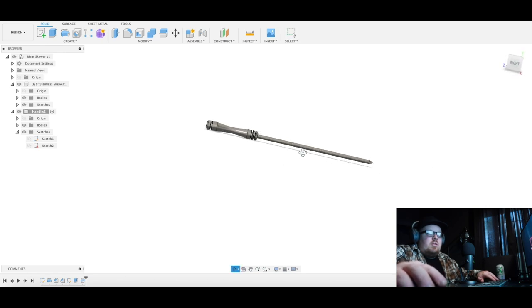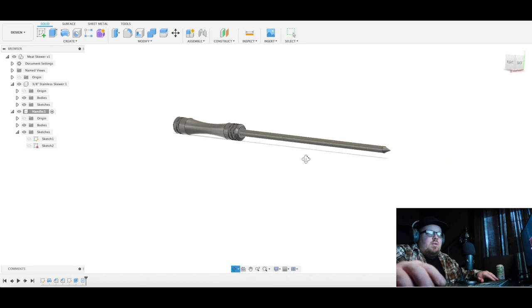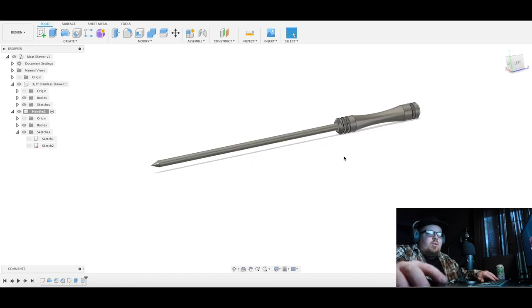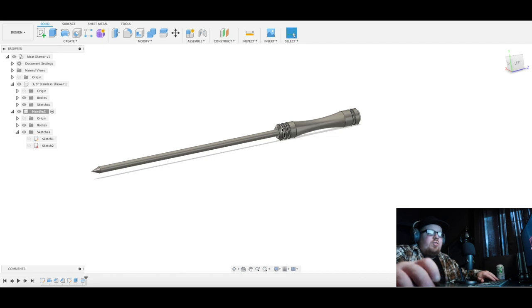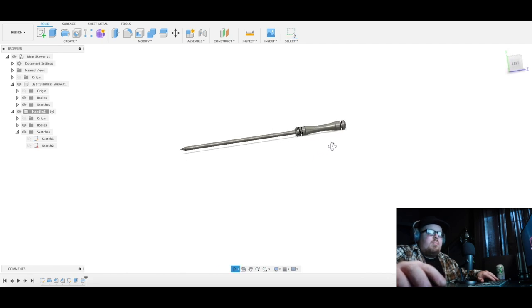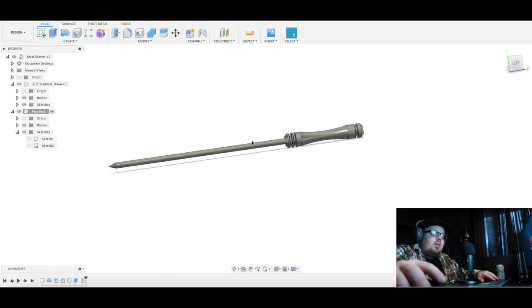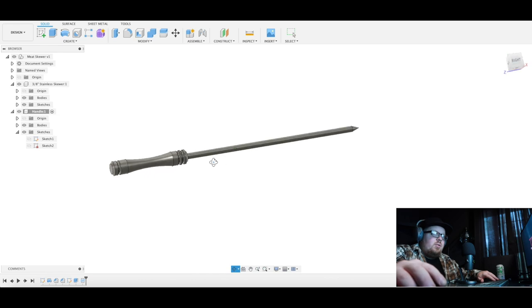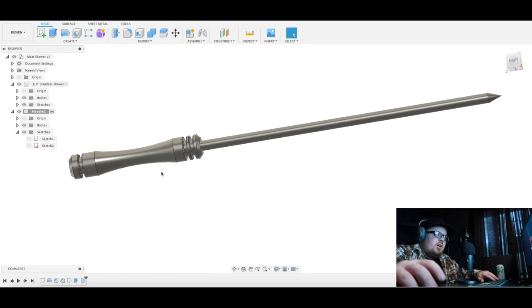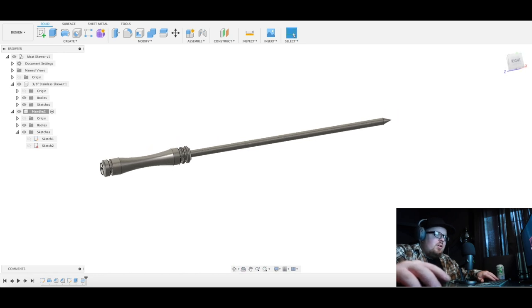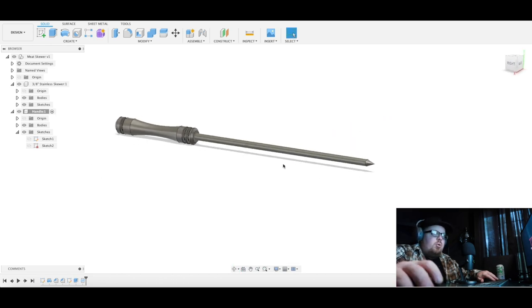So there's our custom skewer out of 3/8, 304 stainless, and 1 inch 6061 aluminum. Pretty simple. Doesn't take that much time, and you can get as creative as you want on the profile. Like I said, this is just something quick and simple to show you guys. I might spend a little more time on this and make it a little bit more complex, but that's the basic point of this.